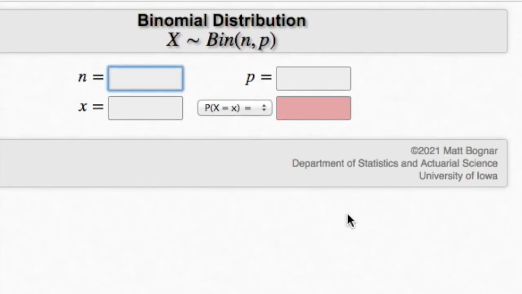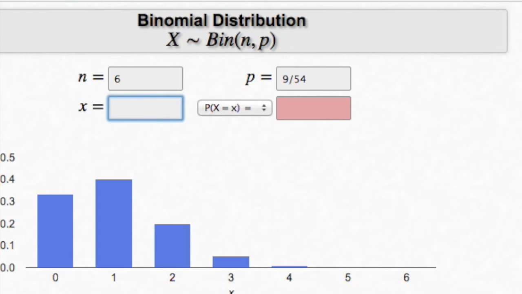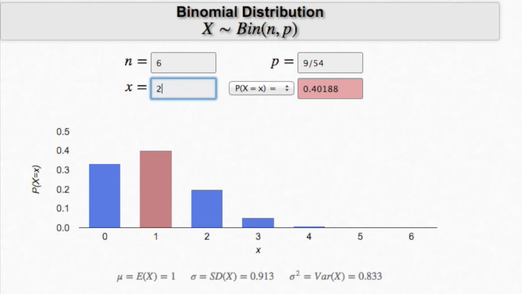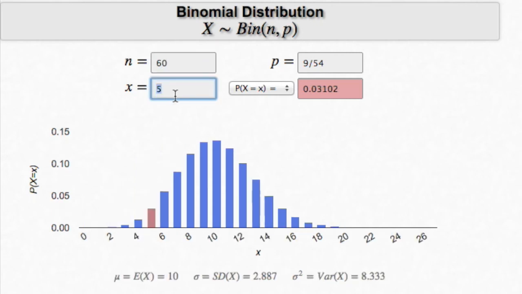So let's check this. I will put the link in the comment section. And you consider 6 trials. Here you write down the probability of your desired outcome. And what's the success? We want a bonus game. Then you already get a binomial distribution. And you want one bonus game. Bang. And as you can see, 40.20%. 40.20%. What's the chance to get two bonus games within six spins? Right? Already dropped to 20.10%. Or maybe you say, you know, the host will spin 60 times. What's the chance there will be no bonus round at all? You see somewhere around here. It's a very low chance. Right? So it's really cool. That's the binomial distribution.